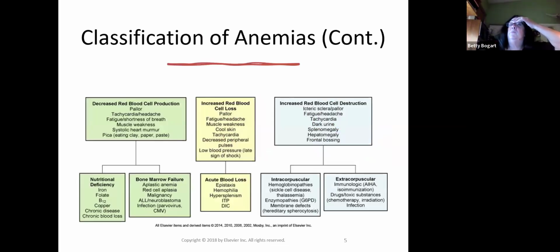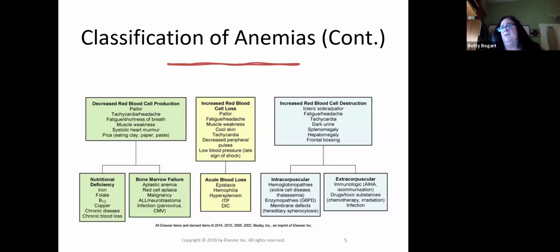So this is a picture from your book, and I think it says everything about all the anemias that you need to know. If you look across the board, they're all basically the same type of symptoms, basically paler, and then you're going to see that weakness, tiredness. If you don't have enough red blood cells, you don't have enough stuff in your blood to make you get up and go, go, go, do you? Because you don't have iron and oxygen. So decreased red blood cell production.